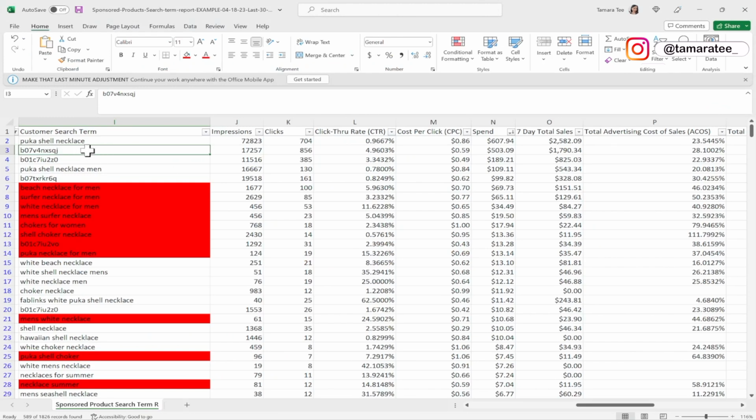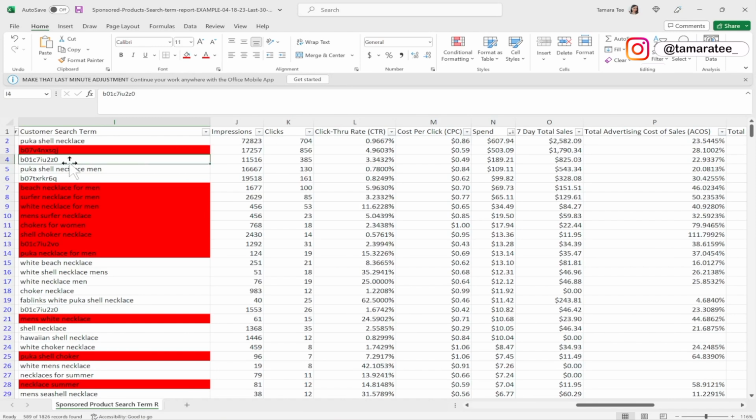So this is why you get ASINs. It just means that customers are clicking on your competitor's product listing, and then they found your product, and the competitor's ASIN will end up here. So for this competitor's ASIN, it looked like I spent $503, and my ACoS is 28%. Not that great, right? Because if my profit margin is 30%, I'm not really making money here. I'm going to put this into the negative. So I'm just going to mark that red, so I know that this ASIN belongs in the negative.